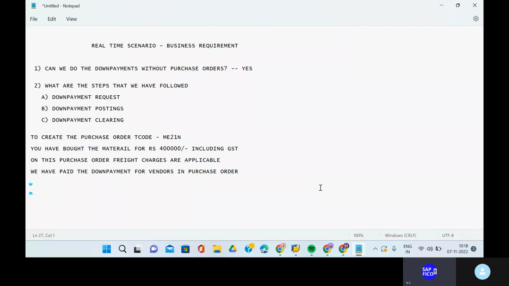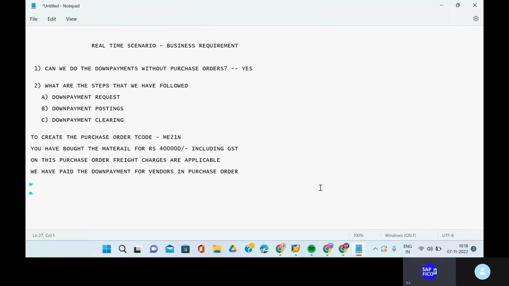You will have all these types of scenarios. But when we are doing all these transactions for vendors as well as customers, on what basis are you going to attach the down payments? Based on the purchase orders, right? You are going to attach the documents and all.